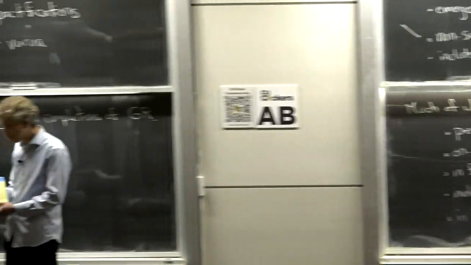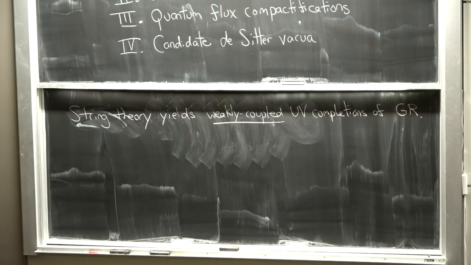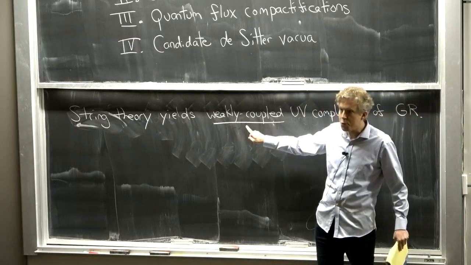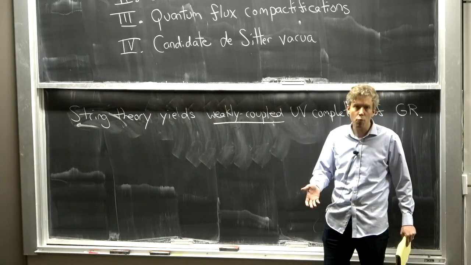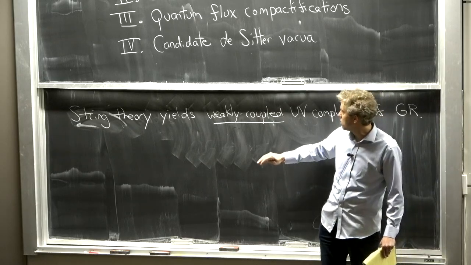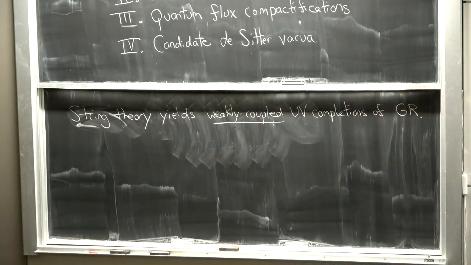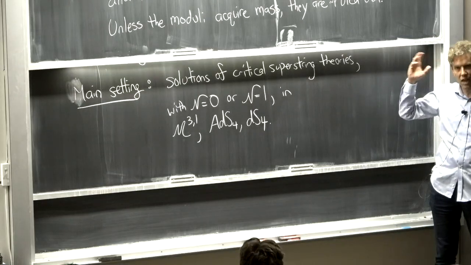Now I've chosen the superstring for theoretical control. You could do interesting things with non-supersymmetric strings, but the game all along is related to this. We want not just weakly coupled, but computable UV completions. So anytime you can make a choice for more computational control or less, you choose more control. I'm going to choose weak string coupling, large volume of the superstring, and work in the setting where I can apply the most geometric tools, namely algebraic geometry tools and related things. Okay, and so that's what's guiding all of this.